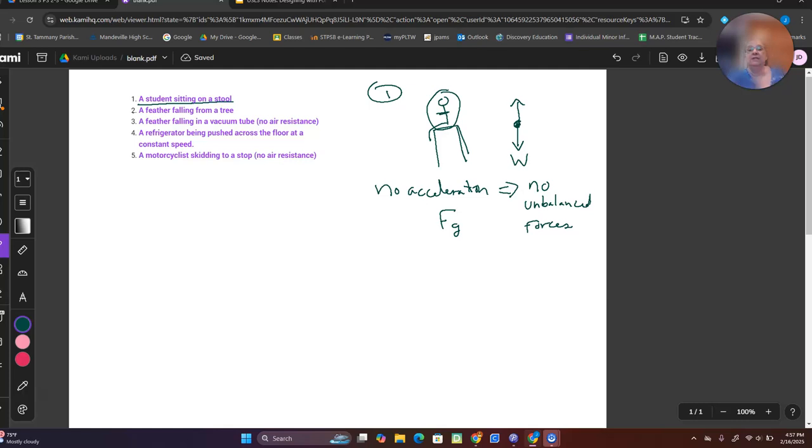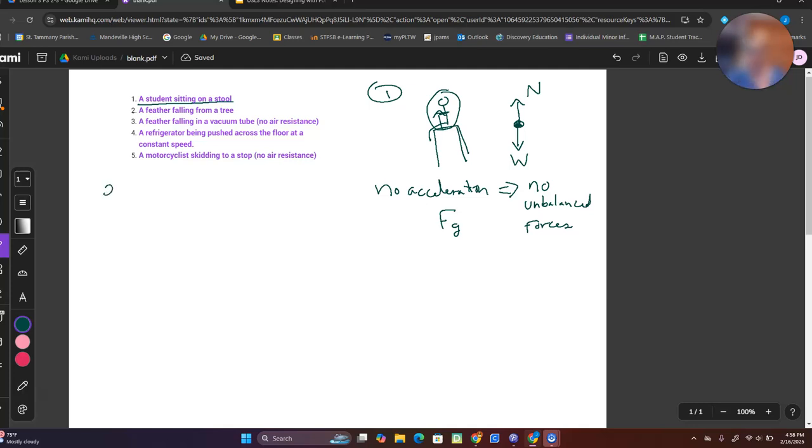Now we looked at in the last video a few reaction forces. Big reaction force would be the result of the stool pushing the student up, perpendicular to the surface of the stool, which we called the normal force. So our free body diagram for the student sitting on the stool would be, we'd have a dot to represent the student, a force downward to represent the weight, and a force upward that is the normal force caused by the stool pushing the student up.